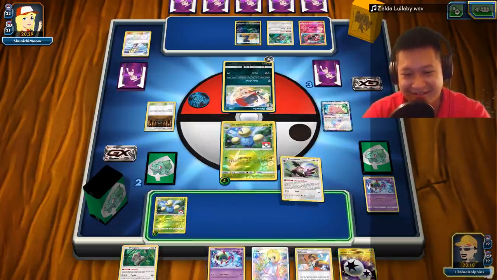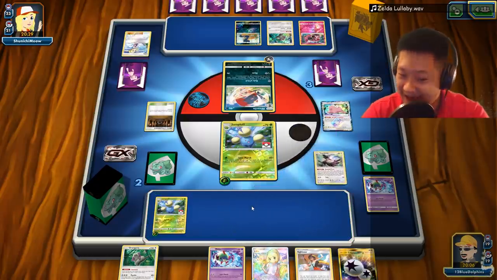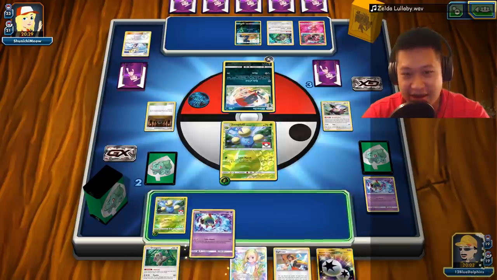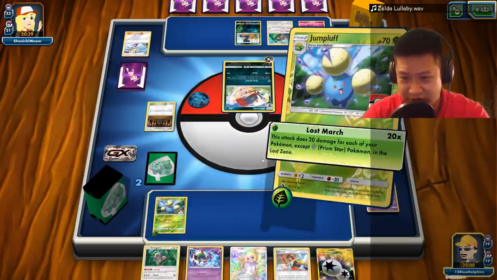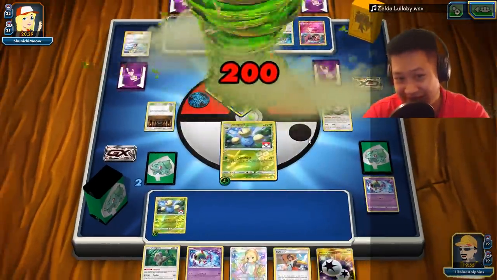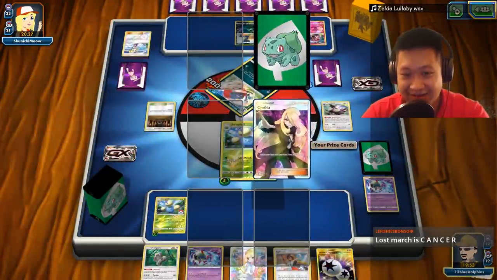It's hard to do this. Where do you want me? Right here? There we go. It's like they're sniping off their stuff here, and I don't want to maybe give them two easy prizes. I can instantly drop the Natsu down and get two. Oh my gosh, that's 200. I do crazy stuff here.